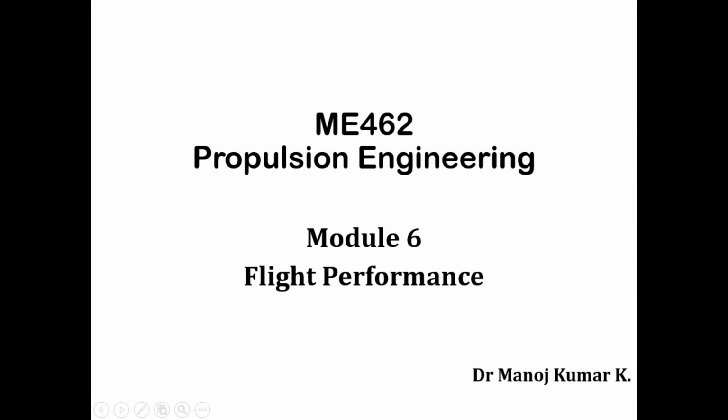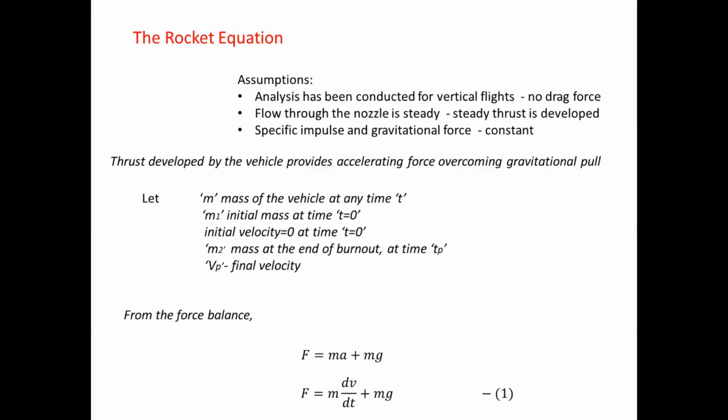Now the theoretical portions from the last module deal with the flight performance of a rocket during flight. So we're going to see two different kinds of equations. One is the equation for the maximum velocity reached by a rocket after flying for a certain distance, and the second one is the maximum height reached by the rocket. This general expression is known as the rocket equation, and these two derivations are important because the derivation itself can be asked in the final exam.